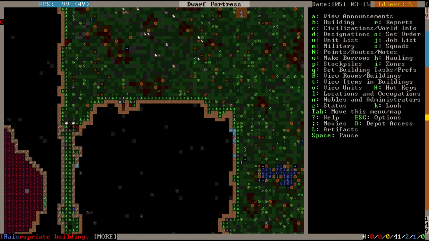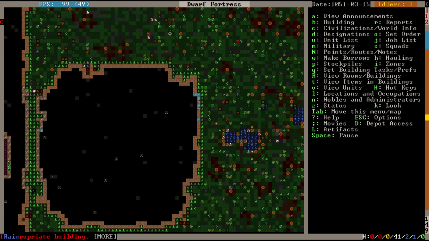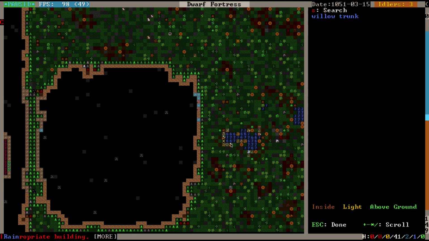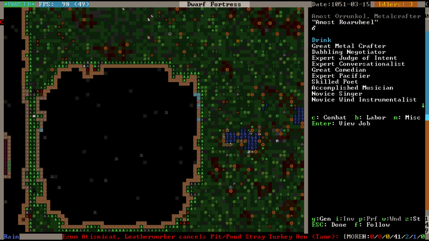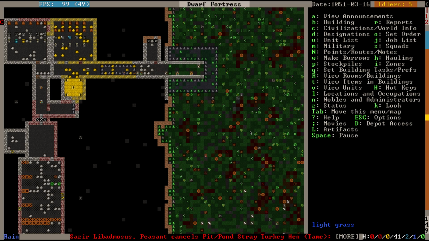Whoa! People love fish. Or are they going to drink? Oh, I don't know, actually. Let's have a quick click, see what they're doing. Drinking. Okay, it looks like we're low on booze. Very low on the old boozy booze.